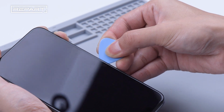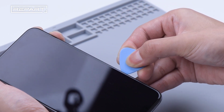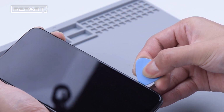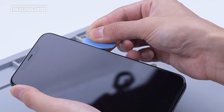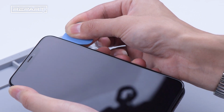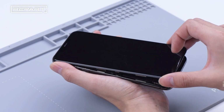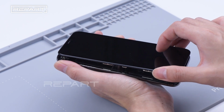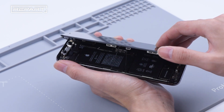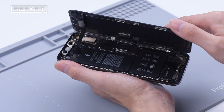Gradually remove the screen around the edge of the display, slowly separate the screen from the case. The display assembly is still connected to the iPhone by cables, so don't try to remove it completely. Pay attention to the position of the cable to avoid damage. The angle should not be over 90 degrees, to prevent breaking the flex cable.